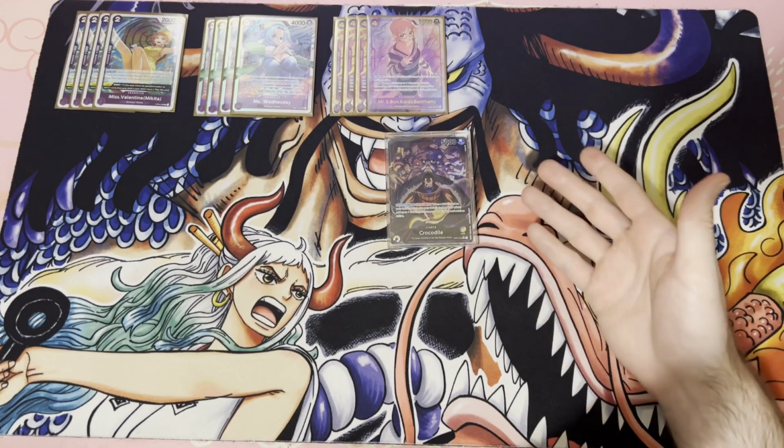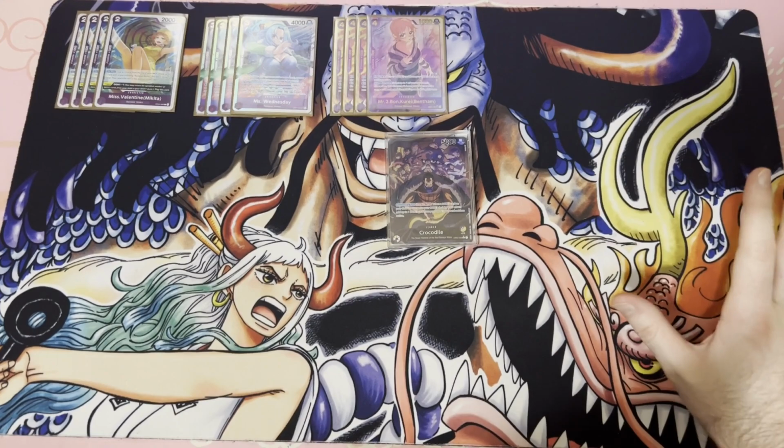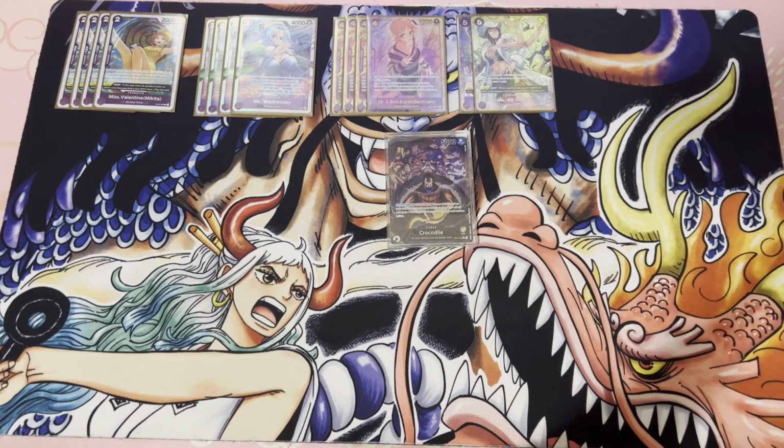And pretty much, I just put this on board early to ramp into my big stuff, and then just let it sit there until my opponent plays something big, and then from there, this is now a large attacker out of nowhere. Obviously, it's easy to swing back into, but turning this into a 9K off your opponent's Moria is just always going to be insanely strong. I'm not going to say it shouldn't have been printed, but this card is really, really good, and there's a reason it's the secret rare of the EB01 set. Next up here, we've got 2 of Miss All Sunday.